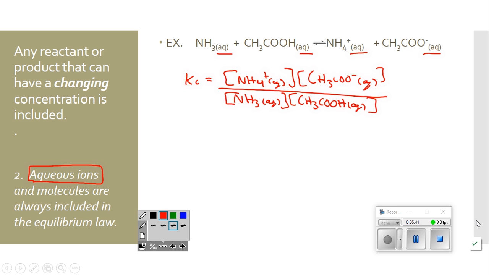Now you might think this is weird. We're doing a chemistry formula and we're not actually calculating anything. Quite honestly, there will probably be a diploma question where all you have to do is identify what the correct equilibrium law expression is, maybe not even calculate with it. So it really is important that you can set the formula up correctly.